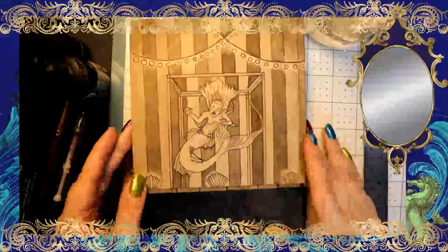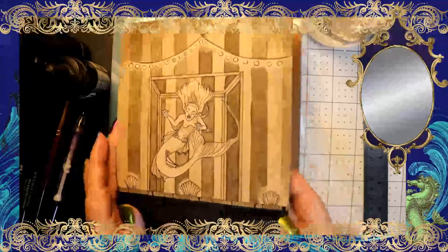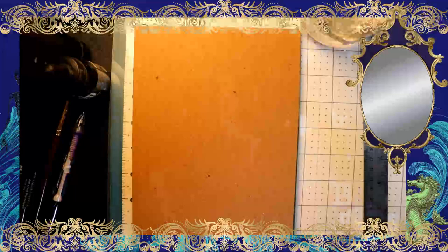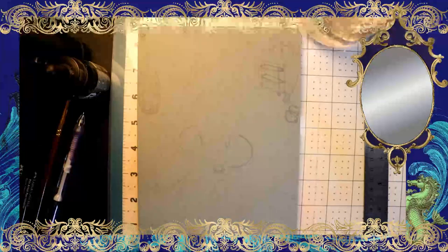So that's part of what happened with the day two prompt. I'm really happy with her. I have some pictures as I went through the process, as far as what you were able to see as this unfolds. And there's my back cover. All right, so I'm feeling good about that one. I like it. Even if I trip up for the rest of the month, I feel like I have one very solid image that I'm happy about. And for me, that's huge. I don't go into drawing challenges with a specific outcome other than, hey, I like this thing. It's good to go ahead and challenge myself.